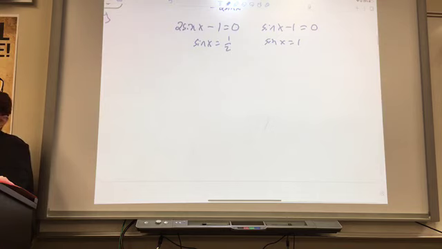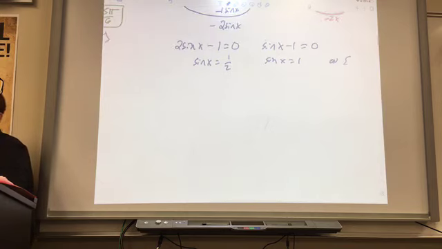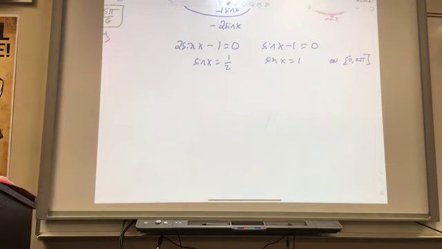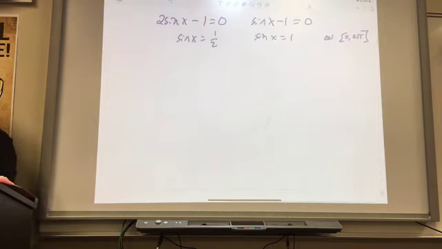Can you guys solve this on the interval 0 to 2 pi? There are 2 spots where sine equals one half. Sorry, there's 2 spots where that works, and there's 1 spot where that works. See if you guys can find it. Ready, set, go. You're solving that. There are 2 values for this one and 1 value for that one.